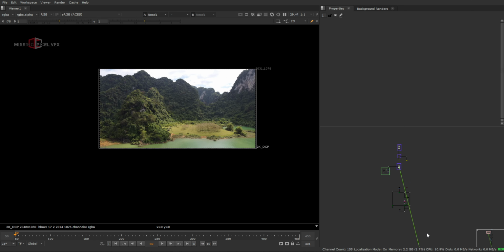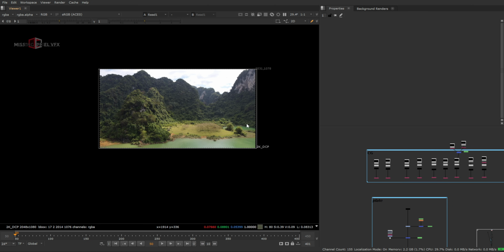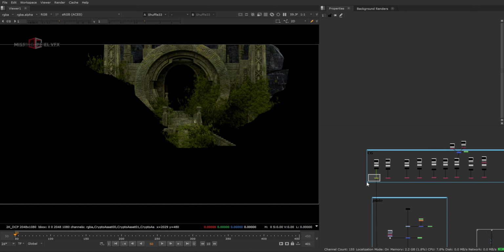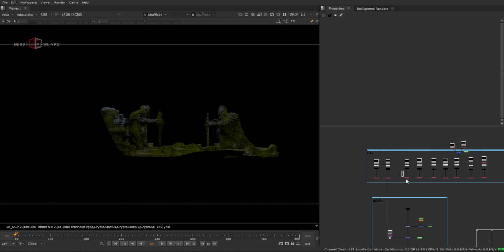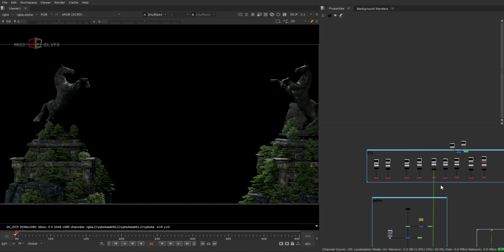So this is the track data we already saw. Now let's see the comp file. So this is my entire comp, which looks like this. These are the CG renders that I used from Blender. So let's go one by one and see all those renders. So this is the background layer, and this is midground. Some details in the midground too, like midground 2, midground 3, and something in the FG.